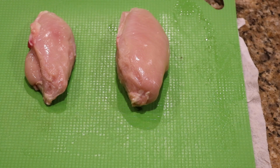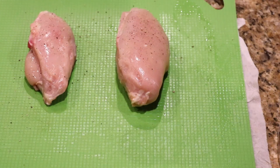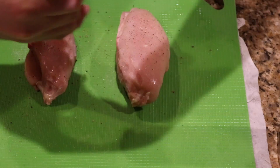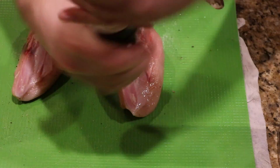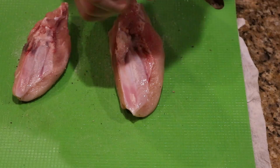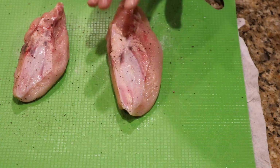Let's see what we've got here. So we take your salt, we take your pepper, push it in. Always important. Flip it over. Maybe 3 or 4 turns. Push that in. Be careful, there is a bone here, so you don't want to hurt yourself. Alright, now we're going to cook the chicken.